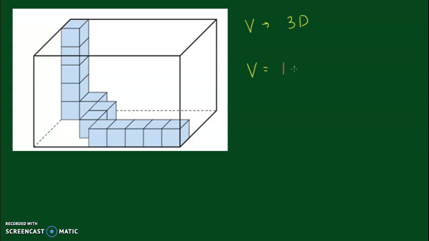And then, we multiply that by the width. When I think of width, I think of from the front to the back. And then, we also multiply that by the height. The height is going to be from the bottom to the top. So, that gives us our three dimensions: length, width, and height.